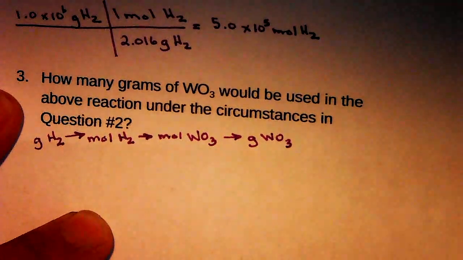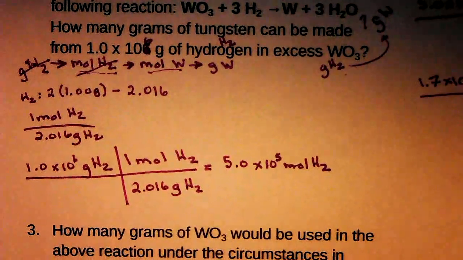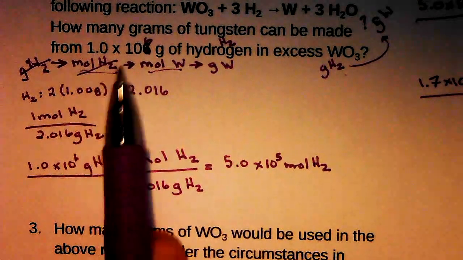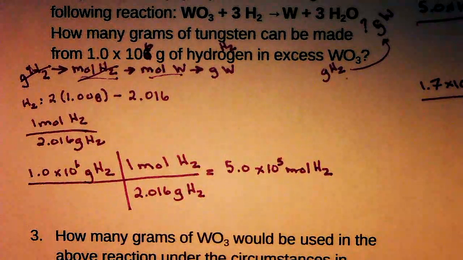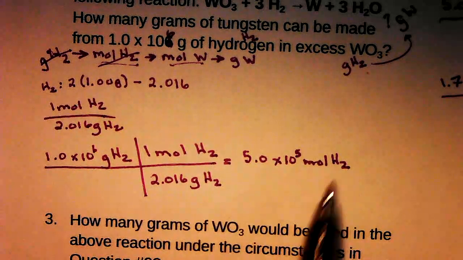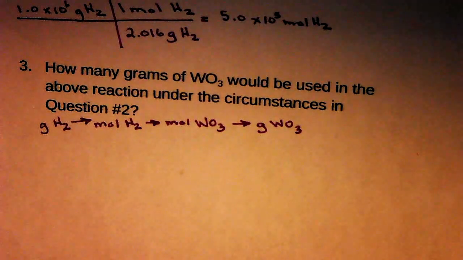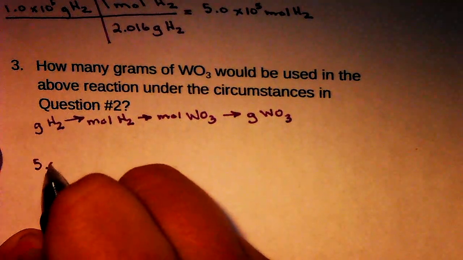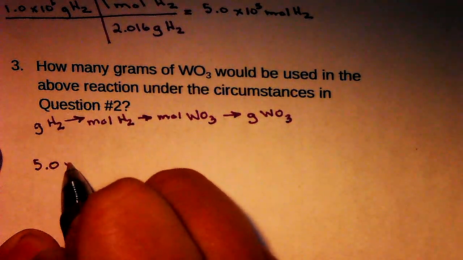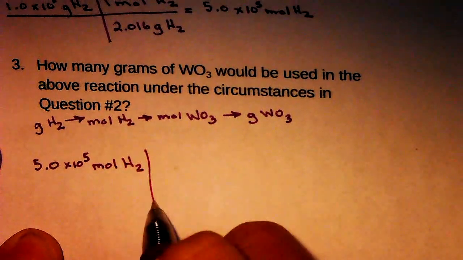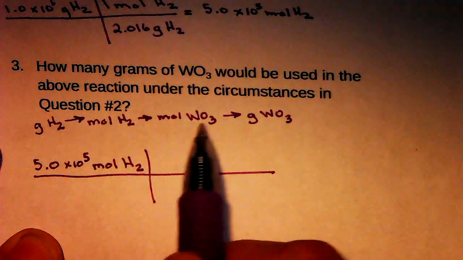But guys, there's no need to reinvent the wheel. Up here, we did 2 of these steps. We started with our grams of hydrogen, we got to moles of hydrogen, so we can use that information in the next one without recalculating all of it. When we got to moles of hydrogen, we got 5.0 times 10 to the 5th moles of hydrogen. Let's start there. I don't feel like doing extra math. All right, that's a lie. I love extra math. But for you guys, I will restrain myself. No extra math. So we got to the point where we had 5.0 times 10 to the 5th moles of hydrogen, and at this point we need to get to moles of WO3.